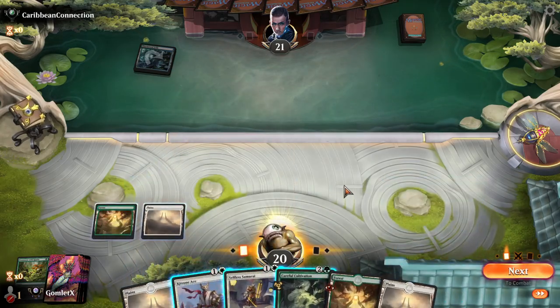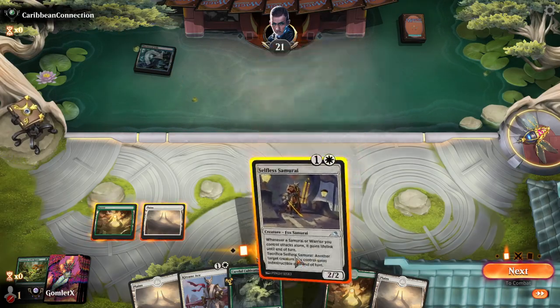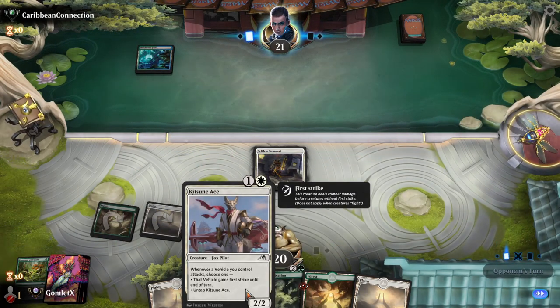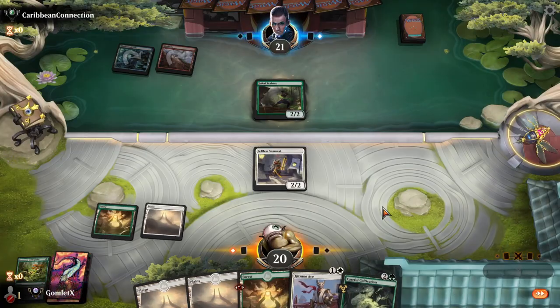Wow. So we've got a clump of lands out of the way now, that's for sure. Is this a, no, it's a pilot. We'll start with a Selfless Samurai then. If this were a warrior, I would have played that first, because then we could still get the lifelink attack turn two. There's a Jukai Trainee from our opponent.